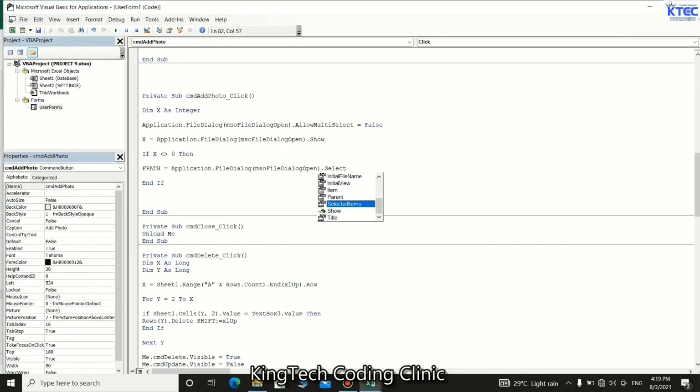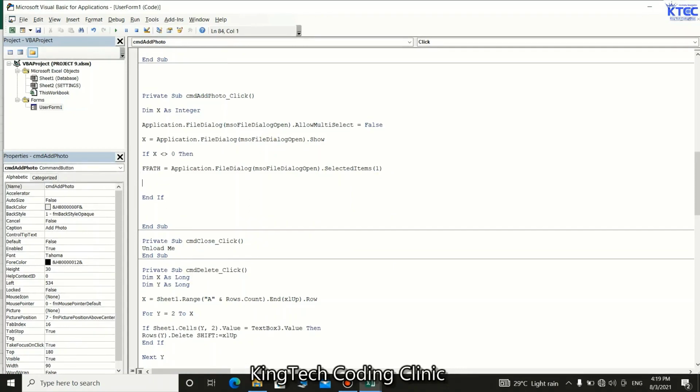Select. Now what is going to happen is this: there is another method here we call SelectedItems. How many items have we selected? We've already made it clear from the beginning that we just want to select just one item. So when we call on this property, we define the number of items we are selecting, which in this case is 1. SelectedItems(1). So once that is done, when the item is selected, where do we want to keep the item?